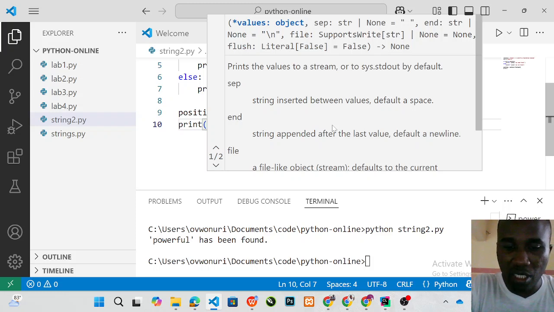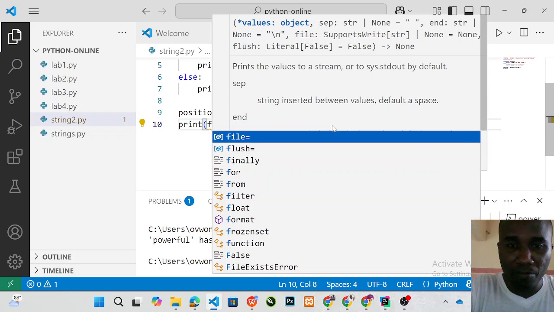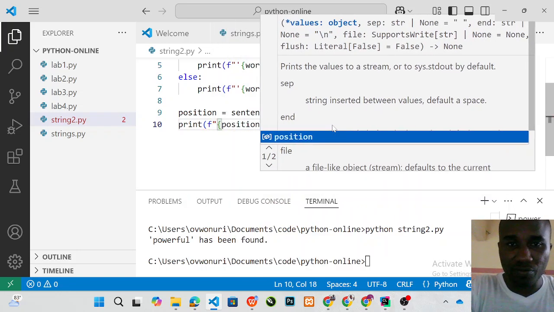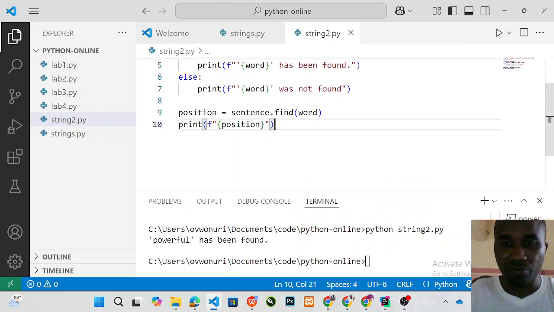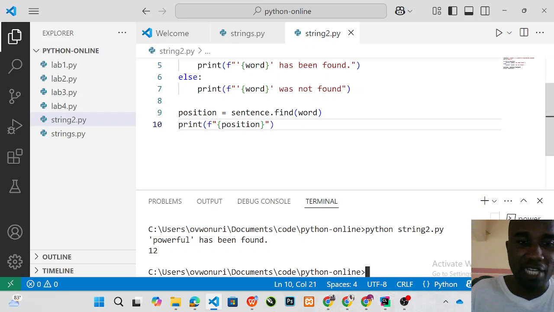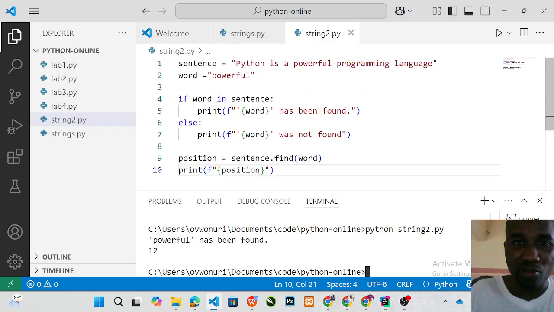Check it again. It says it's in position 12. So let's check: 0, 1, 2, 3, 4, 5, 6, 7, 8, 9, 10, 11, 12. It will pick where it started. So the position 12 is where it is.